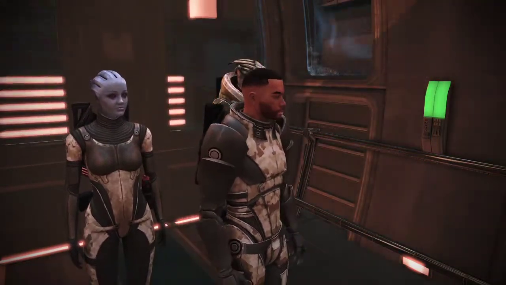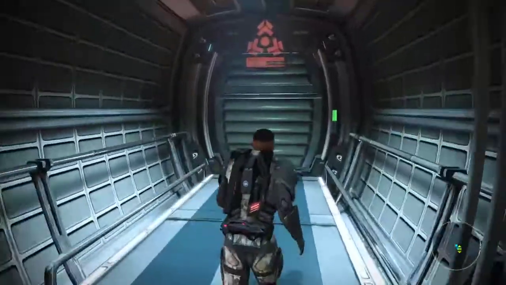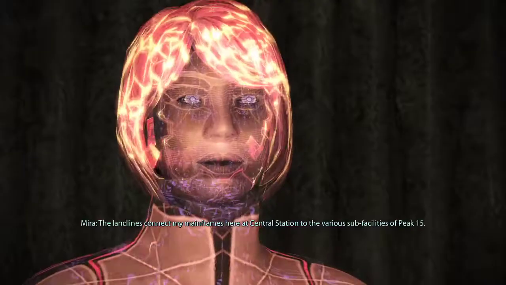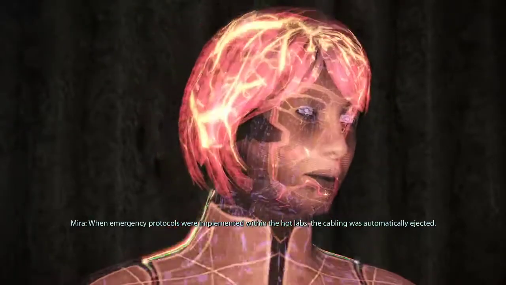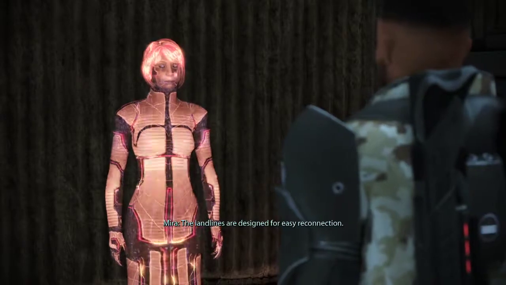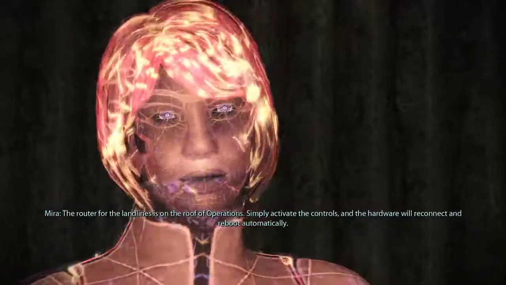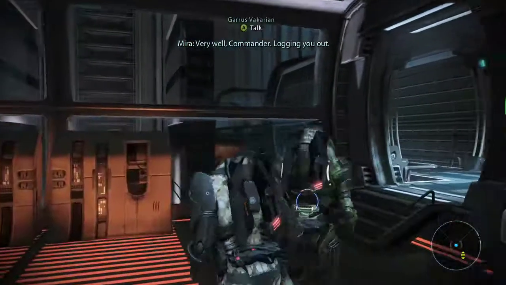Okay. I'm gonna double check to make sure. Online, how may I assist you? What are the landlines? The landlines connect my mainframes. When emergency protocols were implemented within the hot labs, the cabling was automatically ejected. How do I reconnect the landlines? The landlines are designed for easy reconnection. The router for the landlines is on the roof of operations. Simply activate the controls and the hardware will reconnect and reboot automatically. That's all I need right now. Very well, Commander. Logging you out.